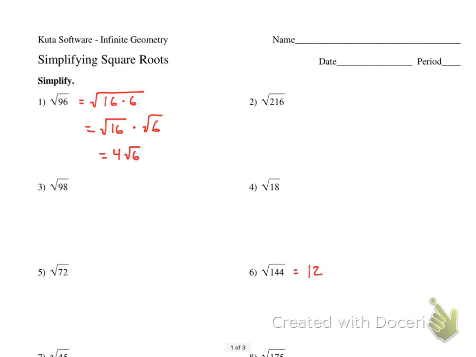Okay, so is there another one on this page you guys would like to look through? I'm going to try number 2. Okay. So luckily, it's the same process for every single problem. So with 216 being the number I'm looking at, I want to find the biggest perfect square factor that can go into it.